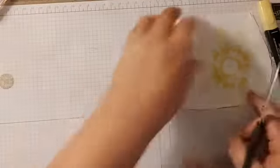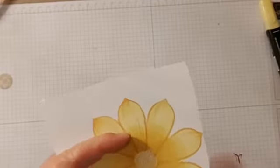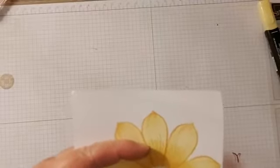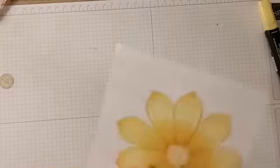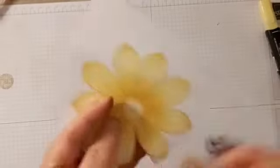I'm just going to cut it out. Try not to waste my paper. So you can just fussy cut. If you want to do a border like they do when you do a die, then that's fair enough, that's up to you. But I really don't like having a halo. So I just cut all the way down.